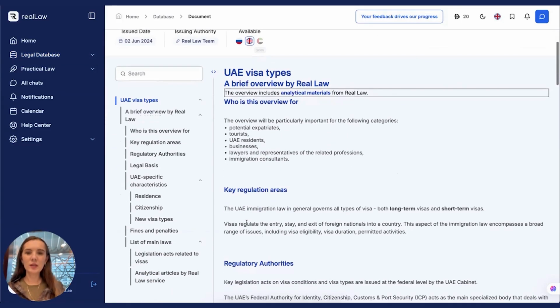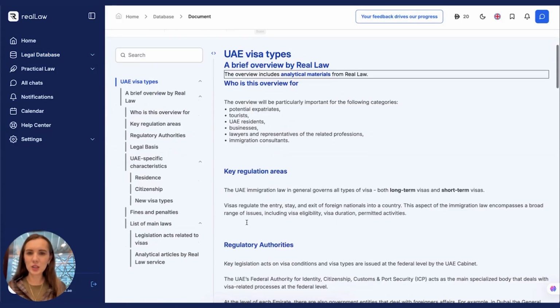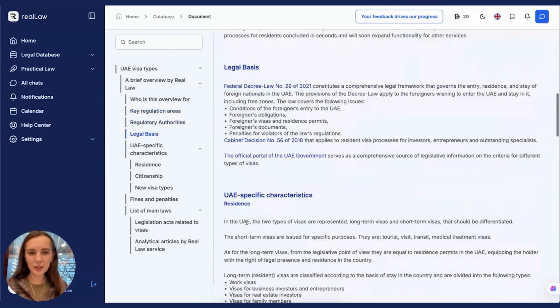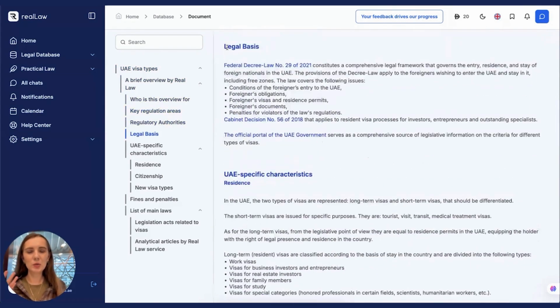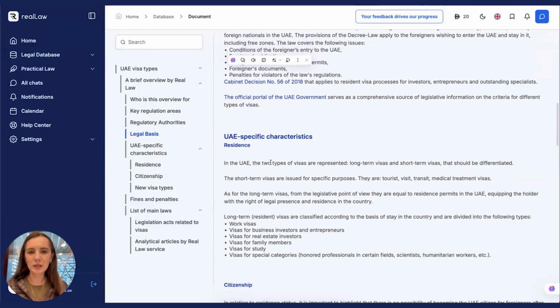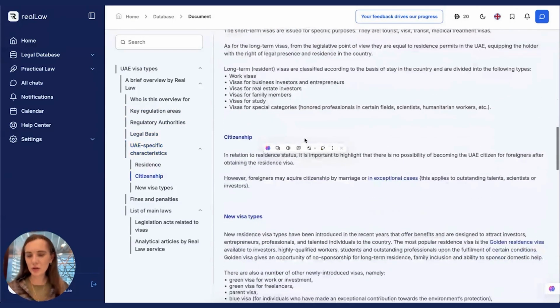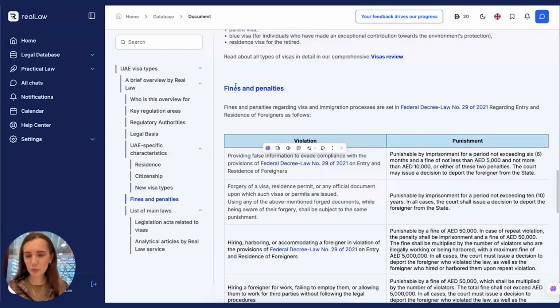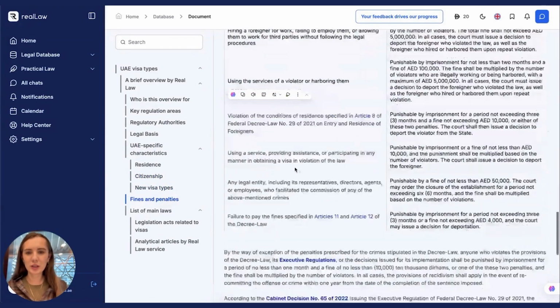The reviews themselves, as a rule, consist of three main parts. The first is an introduction. Here we highlight the legal framework, the characteristics of labor law in the United Arab Emirates, and the penalties. It's also important to understand them to protect yourself.